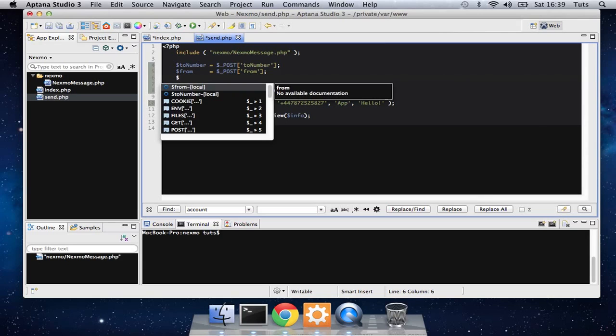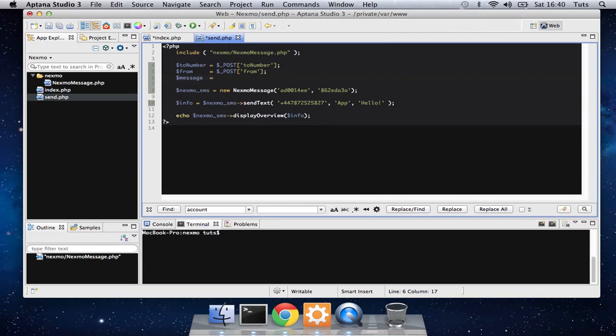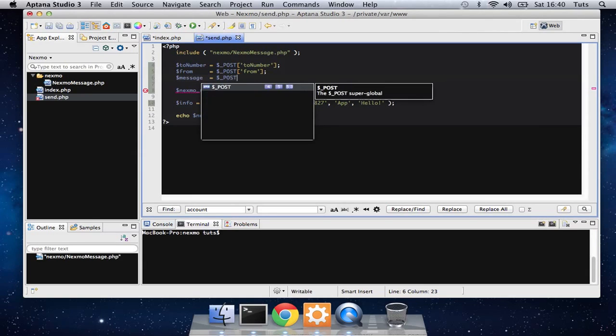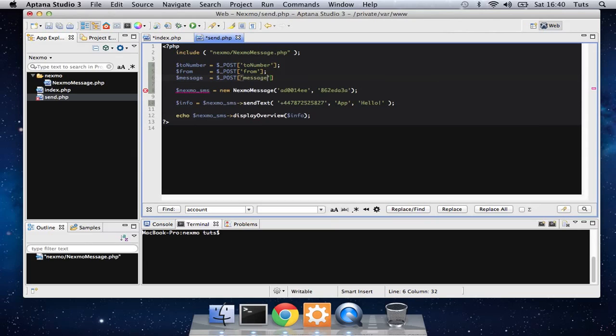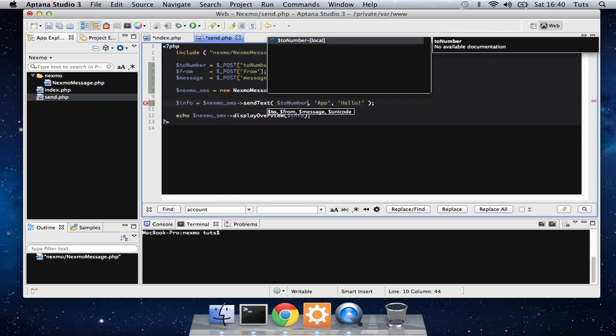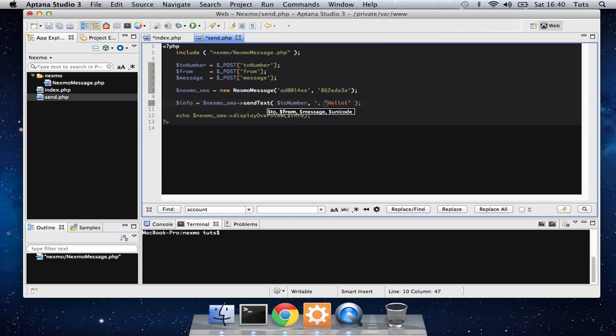These link up obviously to the name attribute in the form, and we'll put message is equal to, pretty straightforward stuff. So in here, obviously what we need to do is replace this with toNumber, and the same for the others. Perfect. Right, now we've got all that, we'll just leave that how it is.